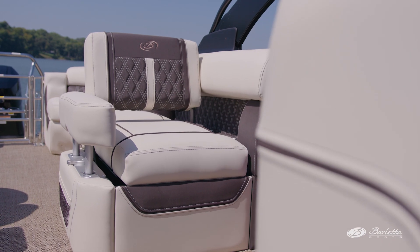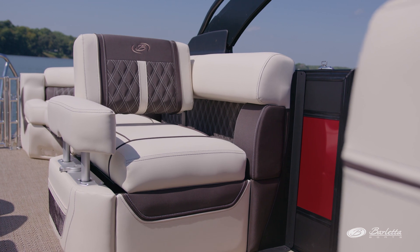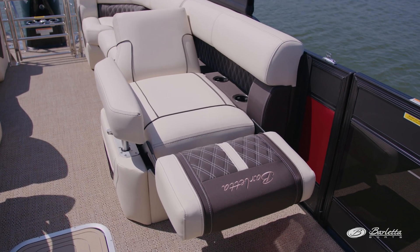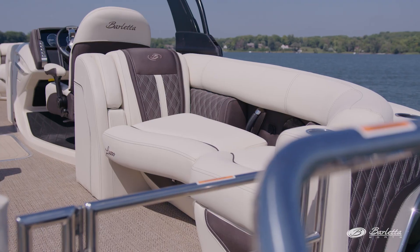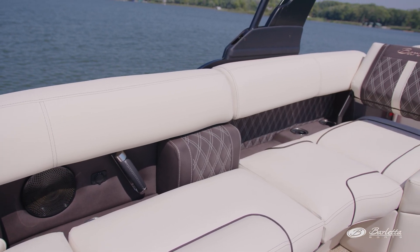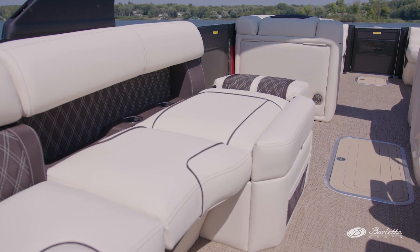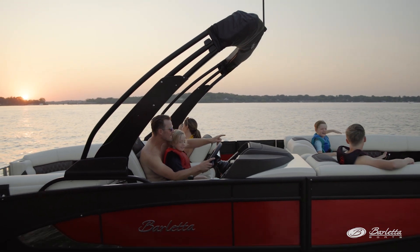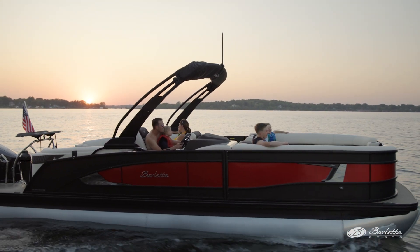The port side features the Barletta exclusive club chair offering multiple seating positions for your co-captain or first mate. A pop-up armrest makes this one of the most comfortable and most accessible areas of the cockpit. As we move to the stern of the boat you'll find mirrored chase lounges from the bow of the boat. A simple yet elegant stainless steel gate separates the interior from the aft deck. The standard arch for model year 2024 is a power arch with power bimini, operated by a switch at the helm.